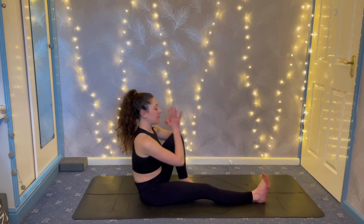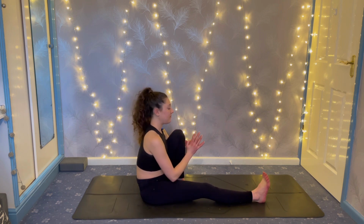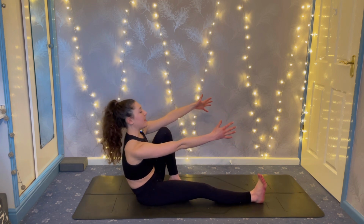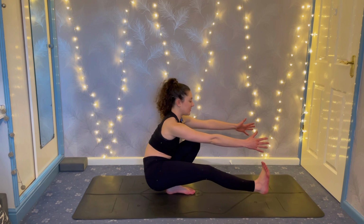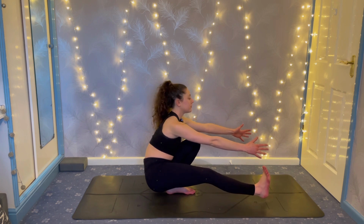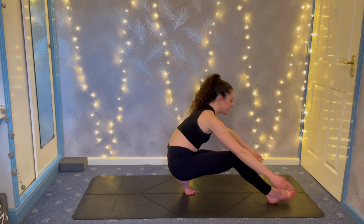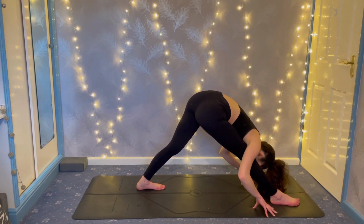Plant the sole of the left foot on the floor in front of the left hip. Bring the palms of the hands so they're in front of that left shin. Reach the arms straight towards the front of the room, and then maybe you can lift the hips, lift the right leg, find your pistol squat. Big step onto the right foot. Straighten both legs, find your pyramid pose, folding down over the right leg.